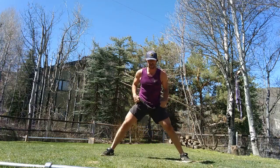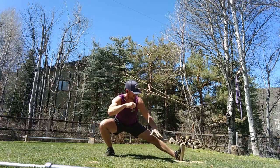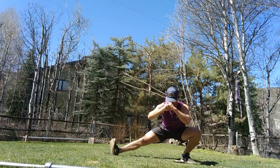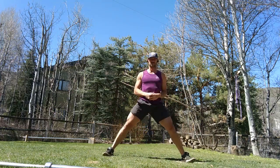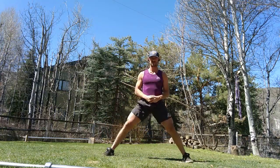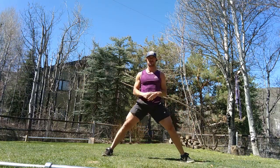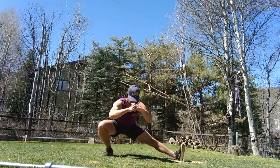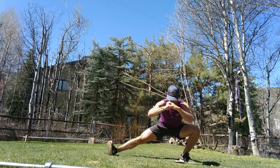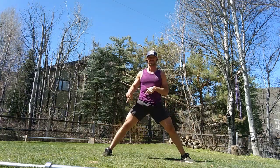Okay, let's get nice and wide. Sumo stance. Just go to Cossack squat. Sit into 1 heel. Other foot comes up onto the heel. And back up. Other side. Rock back. Good. Okay, so now we're going to squat into 1 side.